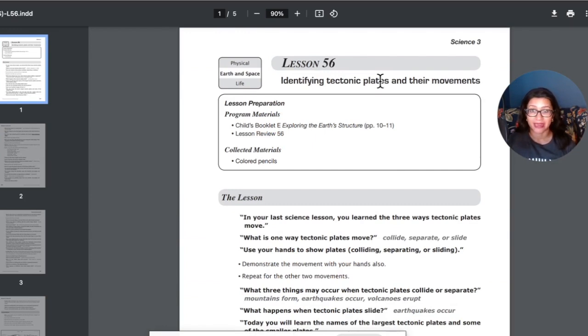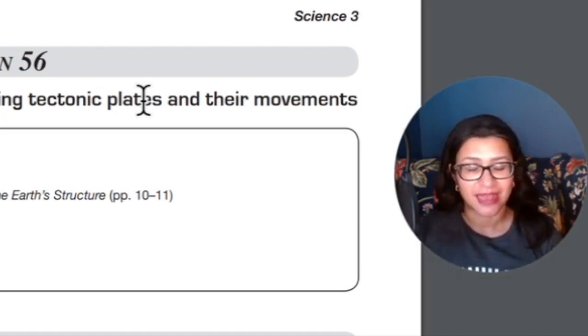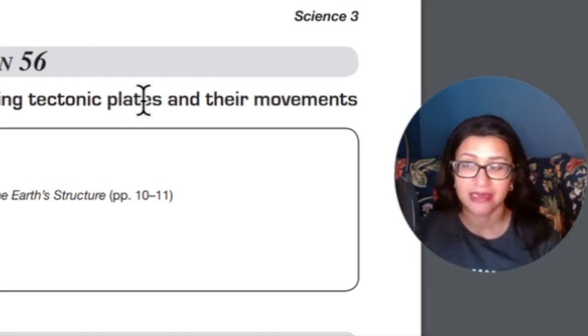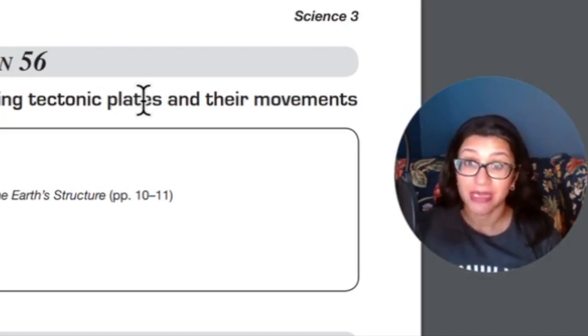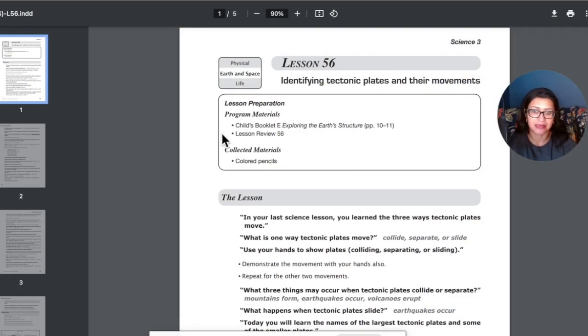For some students that type of scripted back and forth can be a little bit tedious. I think if you can use the script in a way that helps you, that works just as well. For example, you could read the script beforehand, really get a grasp of what you're supposed to teach and understand, and then put it aside as you do the lesson with your child. Whatever works is how you should use any curriculum — let the curriculum adapt to your needs. I think a lot of people give up on curricula too easily because they feel like if it's not working exactly as scripted, the whole thing needs to be dumped. If the way the curriculum is meant to be used isn't the best fit, try to use it in a way that makes it a better fit.